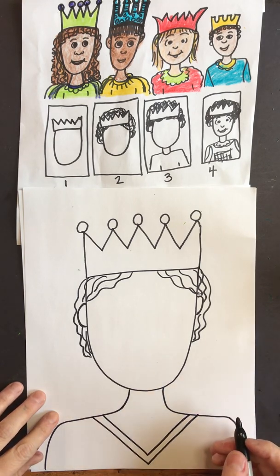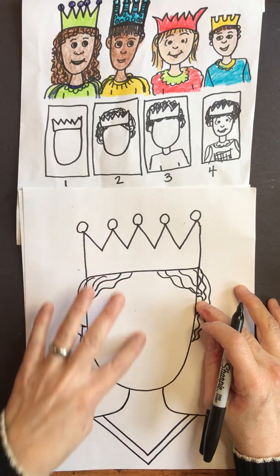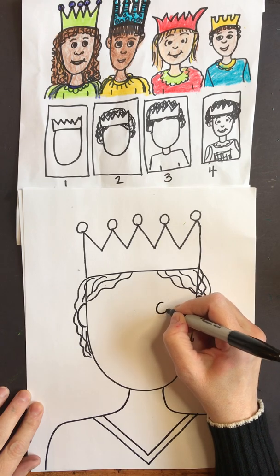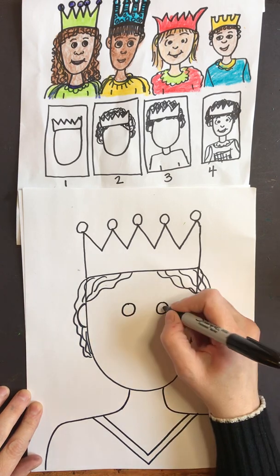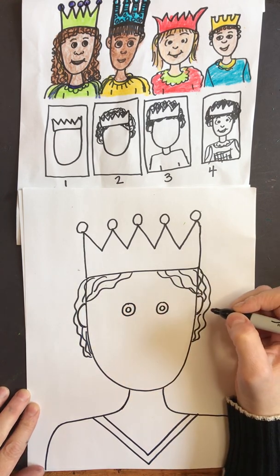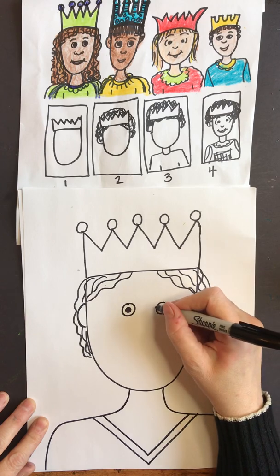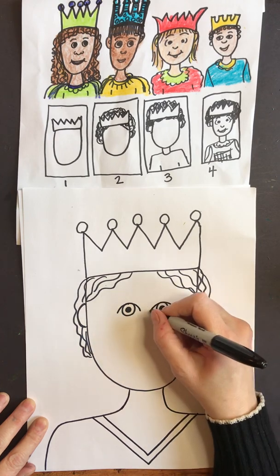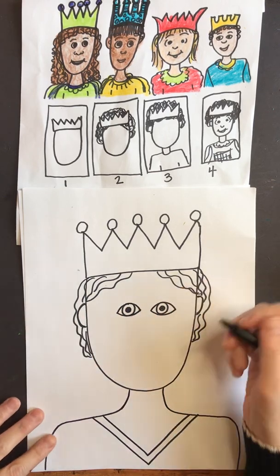And then I could even add eyes, nose, and mouth to my picture. If I have my ears right here already, between the top of my crown to my chin, my eyes would be right along with the ears. So I'm going to make my eyes starting with a circle, and it's like a medium-sized circle, maybe the size of a dime. And then inside I'm going to make a smaller circle, tinier than the dime. These are the pupils. I like to color them in. And if I wanted to add some eyelids, I would add a rainbow on top of my eyes, those circles. And underneath it, I'd add a smiley face or an upside down rainbow. And ta-da! I have two very fancy eyes.